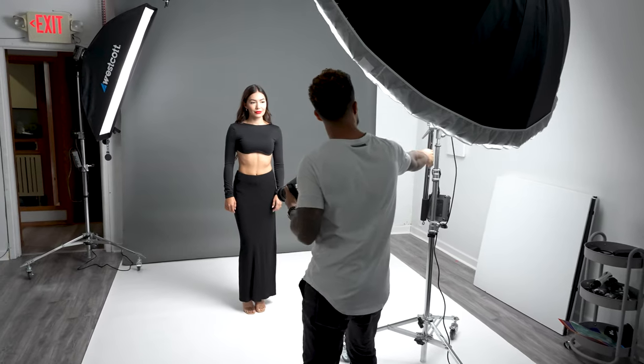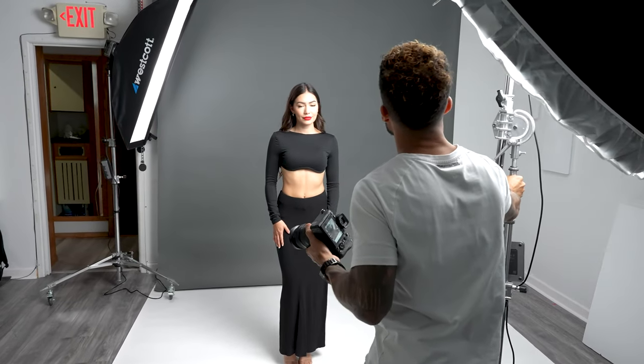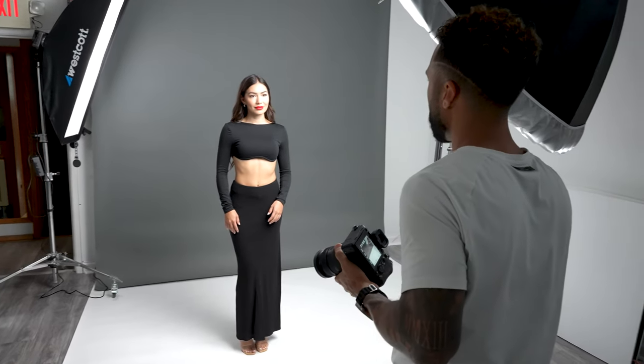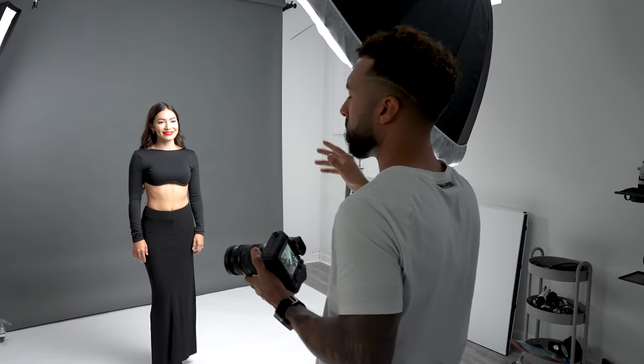Now let's take a look at some things that could be improved. One thing I could tell you right now is that it does get pretty hot when in max mode. And that's neither here nor there. It's a small unit, it's expected, I guess. And it also doesn't have V-mount battery support. This is meant to be a good on-location light, very small, very portable, and it doesn't have V-mount support, which a lot of people will probably bother them. For me, it does not matter. I could care less. I like to have my lights plugged into the wall. But those are the only two things that I can think of.